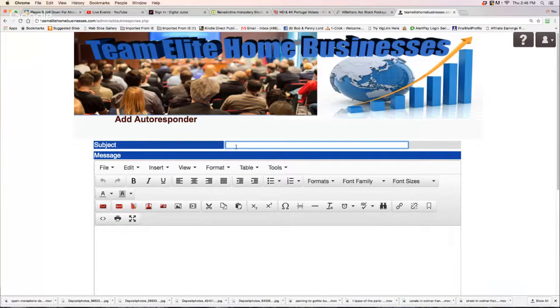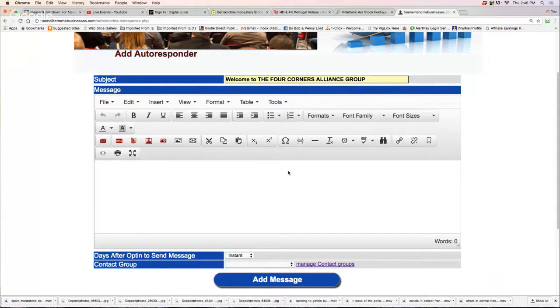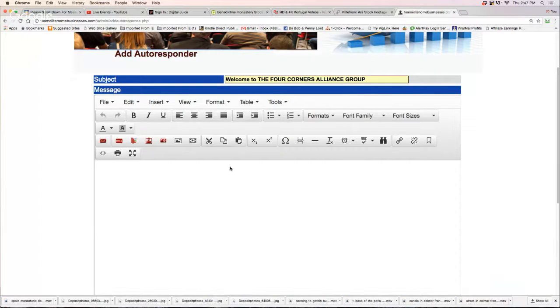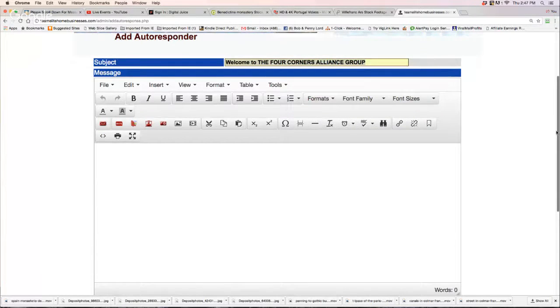Let's say the title is whatever you want to call it. Welcome to Four Corners Lights. That's just what popped up, so I'll put it in there. Then you put in your text. You can copy text here. You can put in text. Let me just copy that and just paste it in there. It doesn't seem to be pasted, but anyways.